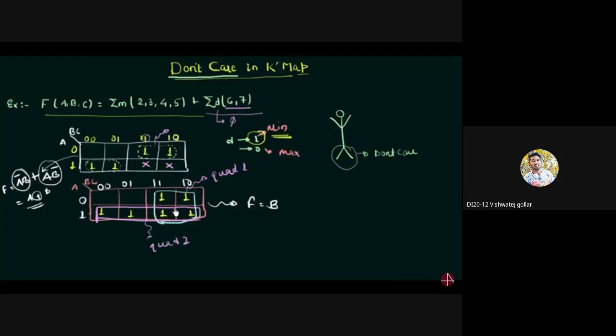If you don't know the basics of the K-map, then you may refer to my earlier lectures in this K-map series. So don't get confused here. It's a very basic thing. We have already covered these things. This don't care is actually the last part that you have to study in the K-map. So we are going to reduce this, write this quad 2. In this quad 2, you can see that B and C both are changing from 0 to 1, and A is 1 and it's not changing. So I will write it as A.